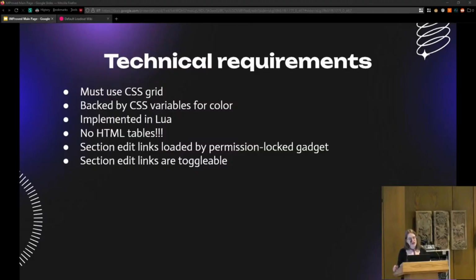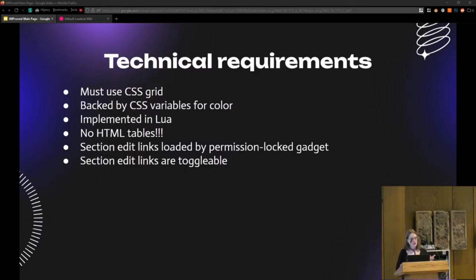Section edit links, as I was talking about on the previous slide, are very important, because you are not going to discover subpages that have content unless you are already seeing the link directly to the subpage. And then we want these links to exist, but we also want them to be toggleable. So we permission lock the edit links to people who are able to edit the main page only, which in almost all cases is sysops only.